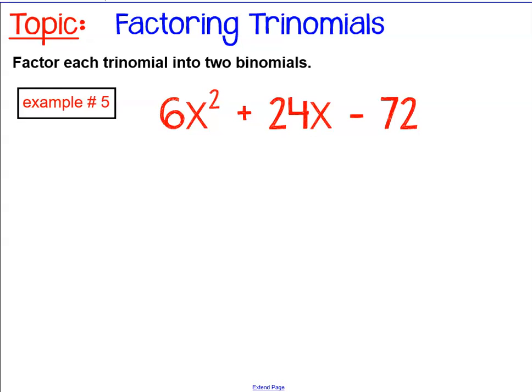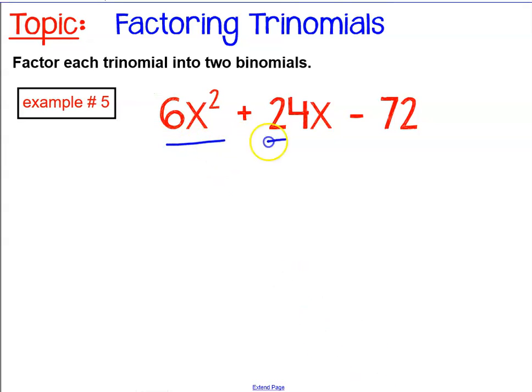All right, question number 5. Now, this one is pretty large, and notice the first number is larger than 1. Now that's okay. I'm not going to teach you how to do it today. But if your A value is larger than 1, see if you can pull out a GCF first. So let's see what we've got here. Well, 6 is my smallest number, so I can't divide by something larger than 6. So I can do 2, 3, 4, 5, or 6. So why don't I start with 6, since that's the biggest value that I have.